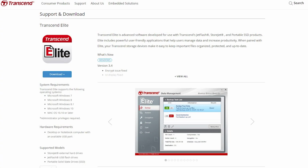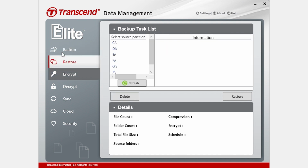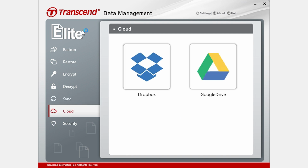So as I've mentioned, in order to take advantage of the one-touch backup button right here, you're going to need to download the Transcend Elite software. So inside the software, you can set up tasks like backup and restore. You can also do encryption and decryption of your data. And you can also sync files, and you can also directly upload your files to cloud services like Google Drive and Dropbox.